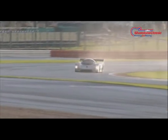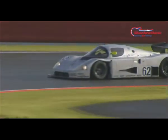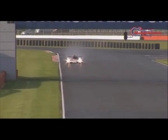And Roger Wills just going quicker and quicker. I think the previous experience of the circuit that he's had today is certainly paying dividends here. He's now 3.3 seconds quicker than Nicolas Menassion. The Sauber Mercedes, at the moment, Gareth Evans understandably taking things gently with that car. And Peter Merrick goes 3rd in his C2 Spice, number 102. Peter Merrick now 3rd quickest, with his number 102 Spice, SE89C.